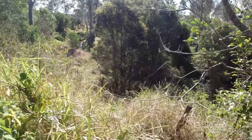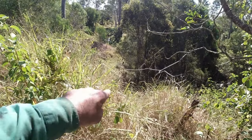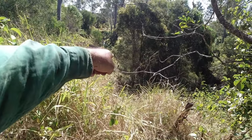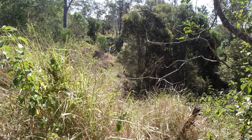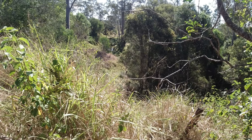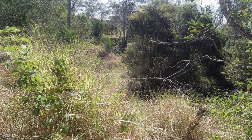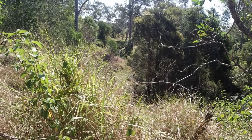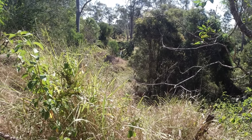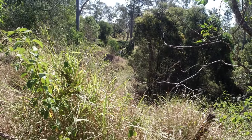Just to give you an idea how steep this hill is. Look down there, it goes all the way down. Well, the creek's down there, but we're working on that strainer post down there. That would have to be a 45 degree hill just about. Looks like we're about, is that about 25 meters away? And the drop's probably 20 meters. So we're probably 75 foot away and the drop's close to 60 foot. So pretty close to 45.